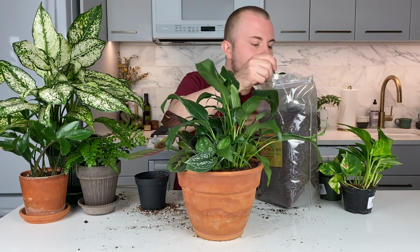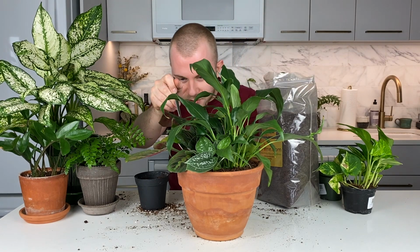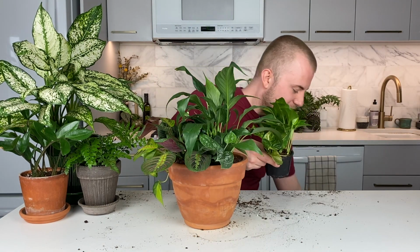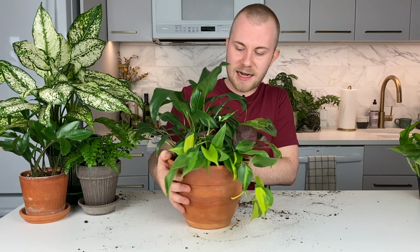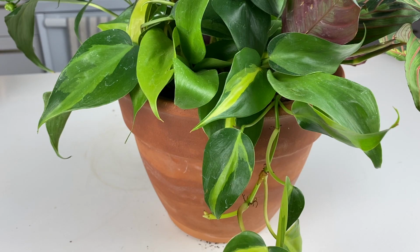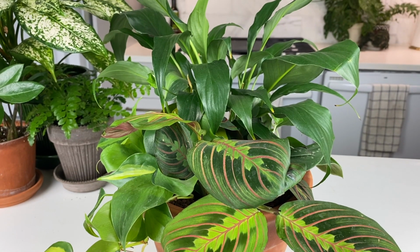I just get a little bit anal retentive sometimes, and I really want this soil to be covered, and I want this to look as perfect as possible for whoever is receiving this beautiful houseplant arrangement. So now that that's done, I think that is where we are going to wrap up our houseplant arrangement project today. It looks fabulous. There is a lot going on, of course, but I really like that. I really love all the different colors in here. We have our thrillers, our fillers, and our spillers, and they are looking phenomenal with all of these different colors.